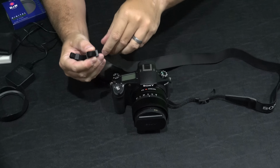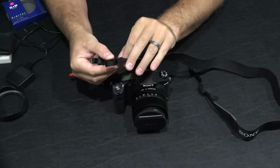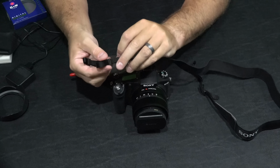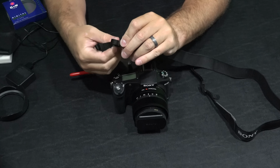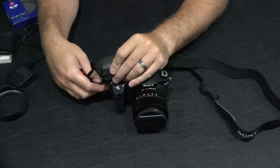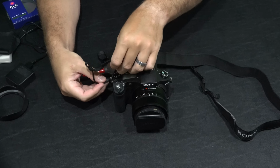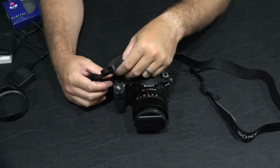So notice I kind of pulled this top piece up, and then this bottom part I'm going to push under. So I'm going to pull it through. I'm going to put this through here. Again, you want to make sure you don't twist this, because if you're like me, if you've got a neck strap that keeps twisting around your neck, it could potentially drive you crazy.